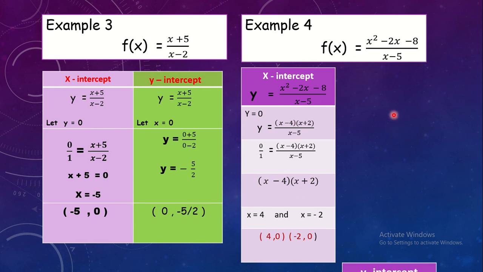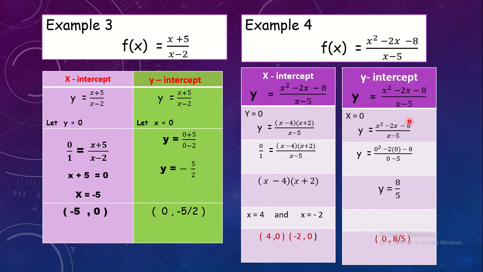Okay? Now, let's solve for the y-intercept. For the y-intercept, guys, no need to factor. Palitan mo na lang daw yung lahat ng x mo ng 0. So, 0 squared, gawin mo 0 times 2, and then 0. Okay, so ang matitira is negative 8 over negative 5. The final answer is positive 8 over 5. Bakit? Negative divided by negative, it's positive. Kaya nga po, y is equal to 8 over 5. So, therefore, our answer is, x is 0, and then our y is 8 over 5.